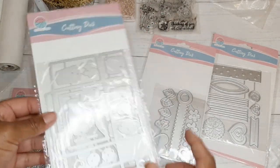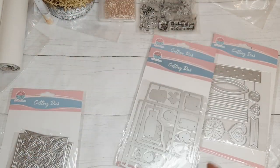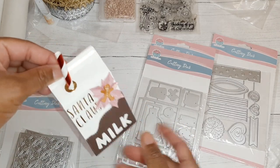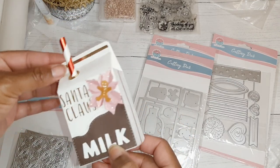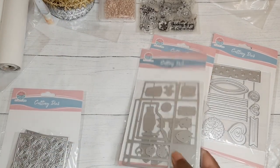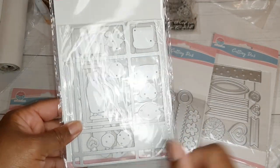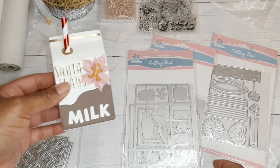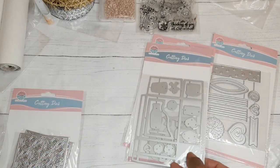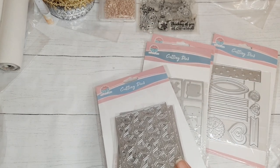Global Land sent me this one as well, and then I had also ordered it through Panda Hall Selected. This is a box die — it cuts out this milk carton shape. I punched a hole in it and put a straw in it, but everything else came assembled like this. I think this die has about 20 pieces in it — it includes the box; all you have to do is cut it twice and assemble it. It also comes with the word 'milk.' I'll have a link to that video.